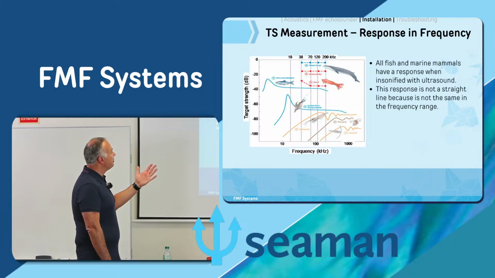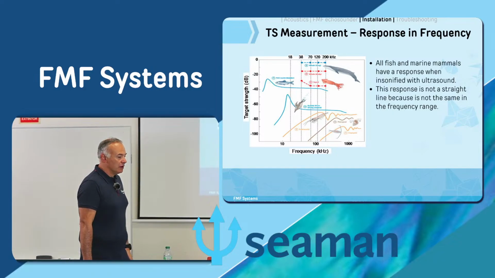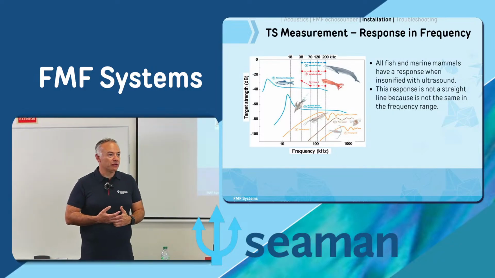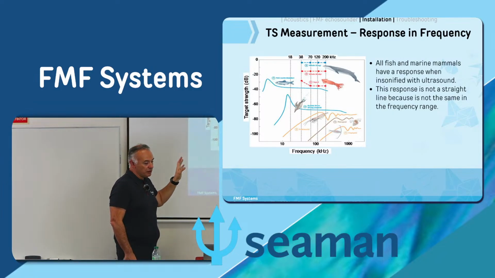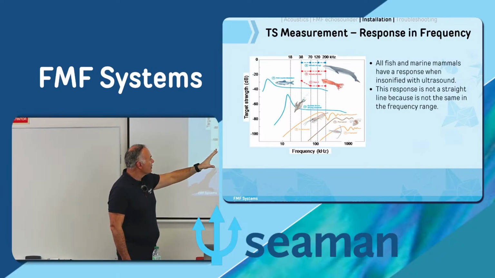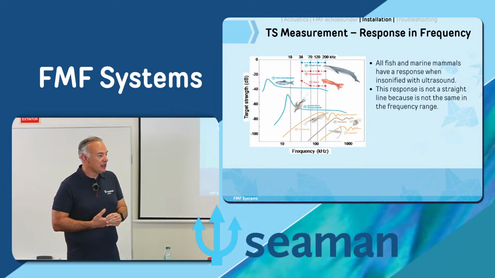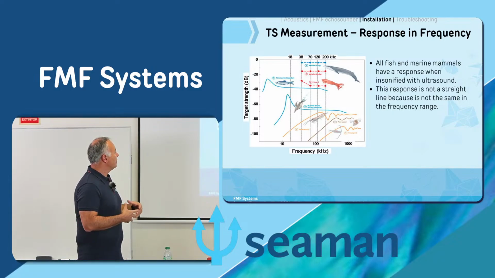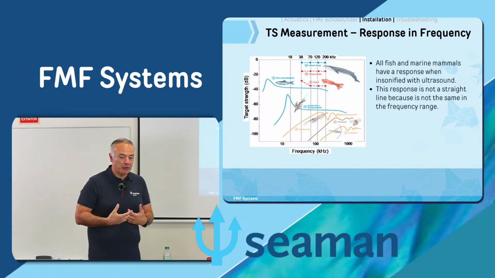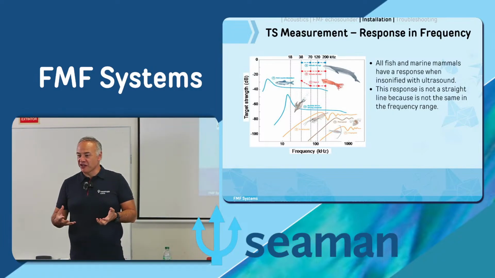Different species have different responses in frequency. That is also very important to understand, because it will help us to identify the species that we're looking at. The species is, as I told you before, one of the most important variables, because no two species have the same response in sound.